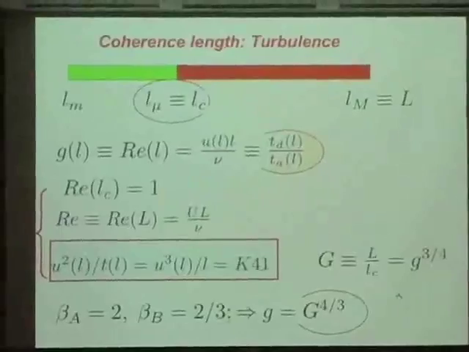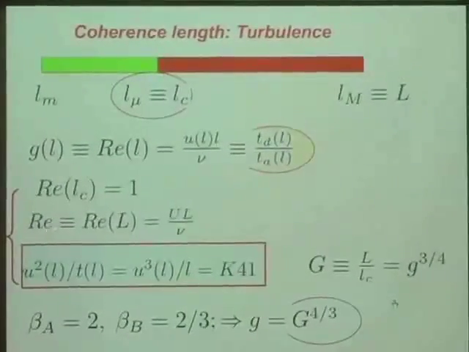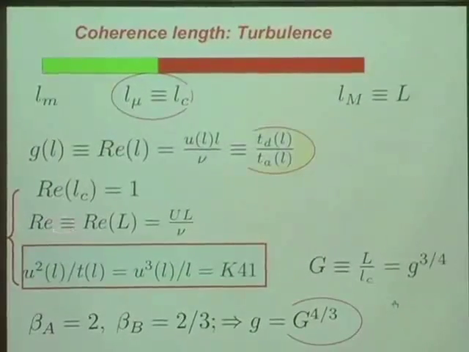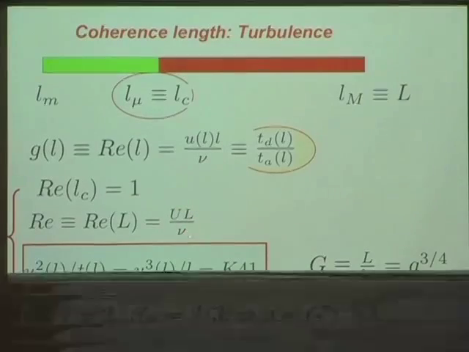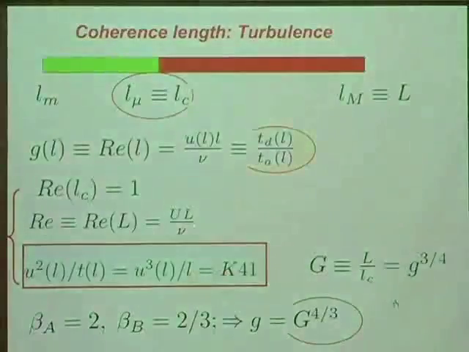And yet another definition. When people talk about Reynolds number for an application in an engineering sense, what they mean is the coupling strength at the largest possible scale. So when I tell you that the Reynolds number of a car is 10 to the 7, it's because I'm taking 100 kilometers per hour. Sorry, I'm using the European gauge. In miles would be, what, 60 miles or something like that. I'm taking L as a meter or 2 meters, and I take nu as the molecular viscosity, because that's what it is. But this we discussed yesterday.